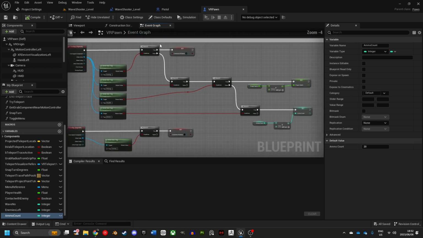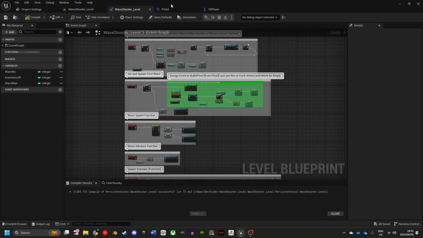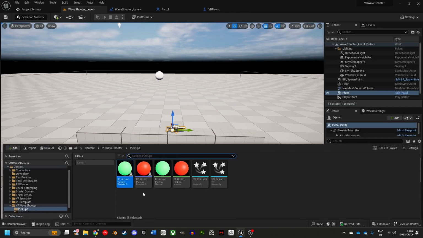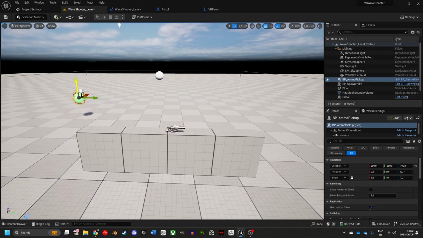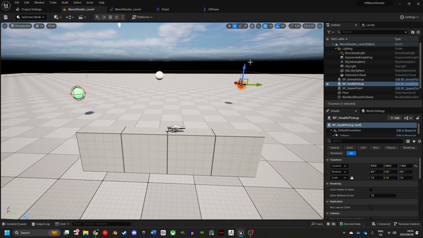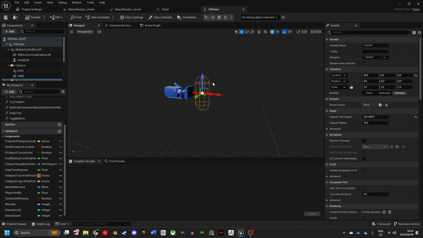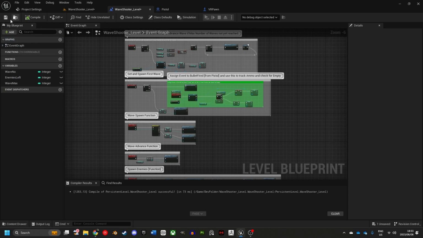So that is pretty much it for the pickups as well as the ammo, and we are starting to get the core game loop going. So you can pick it up or drag it in, and you can dot the pickups around the map if you want. Just make sure that they are in a position that is able to collide with the capsule that you set up in one of the earlier videos. It's very important that this capsule, however you've set it up, is able to collide with the pickups, because otherwise the pickups won't work.